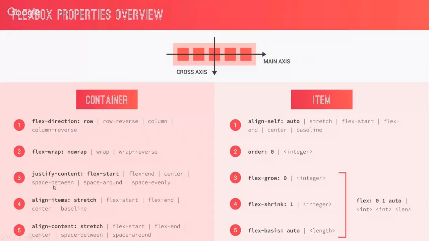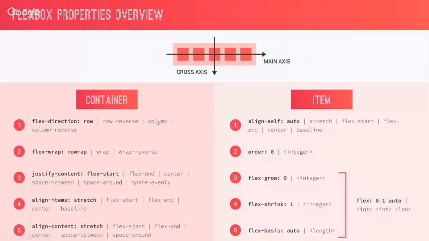The flex direction, as I said, controls the positioning of the main axis, and if it's in a row, it points from the left to the right. So if we put row reverse, the axis is going to switch from left to right, and it will be from right to left. So now this element comes here, this one comes here, and this one stays here. So just the order is reversed.